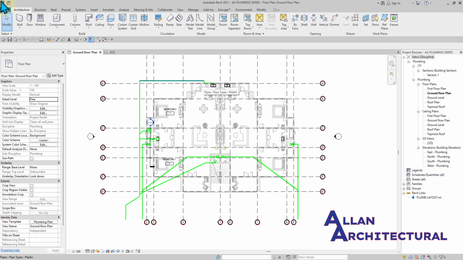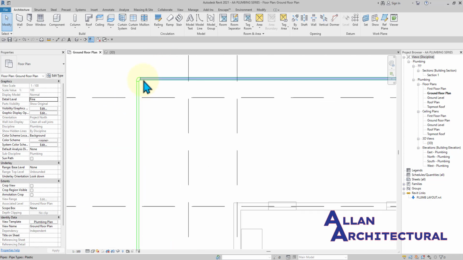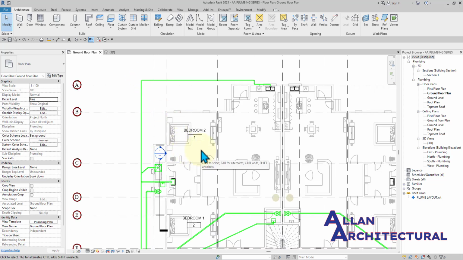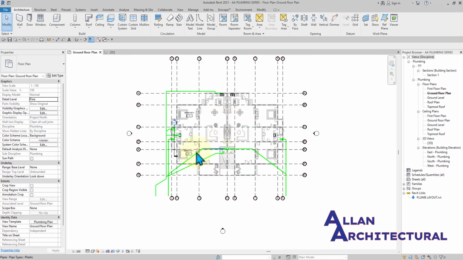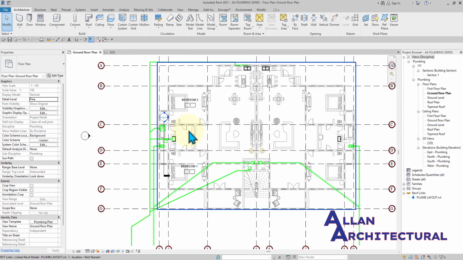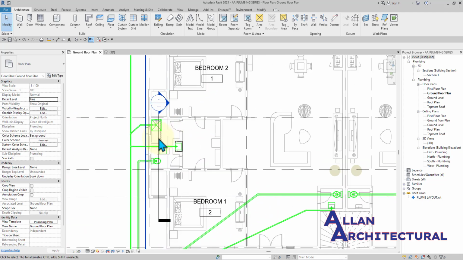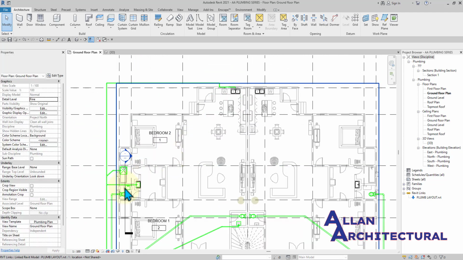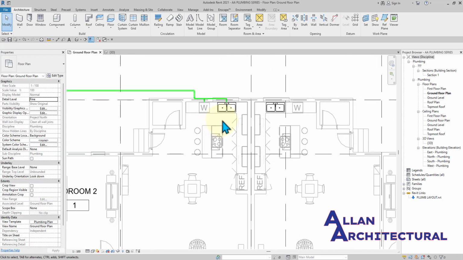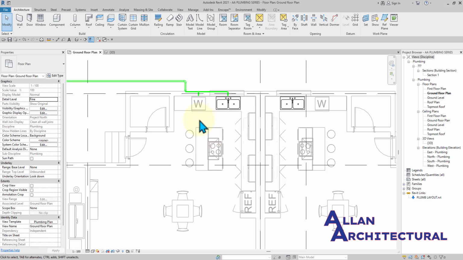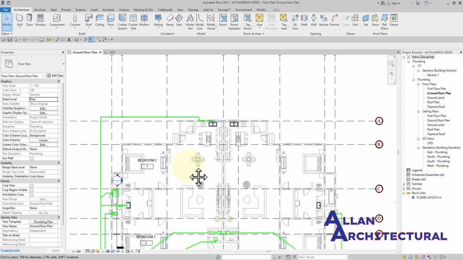This is part 6 of our complete plumbing design layout in Revit, and in this episode we are going to be looking at the cold water supply and also the hot water supply as well. But before we do all of that, we would have to also fix in some floor drains in this washroom area, and then we'll have to also fix in the same floor drain connected somewhere around here in the kitchen as well. It's very important.